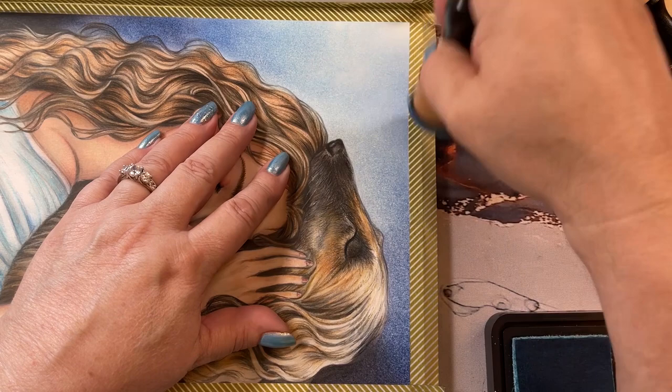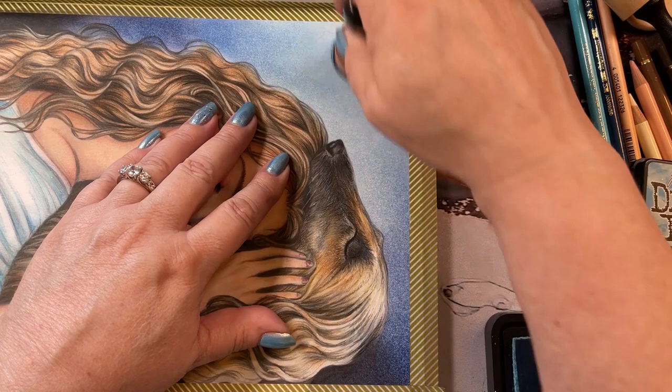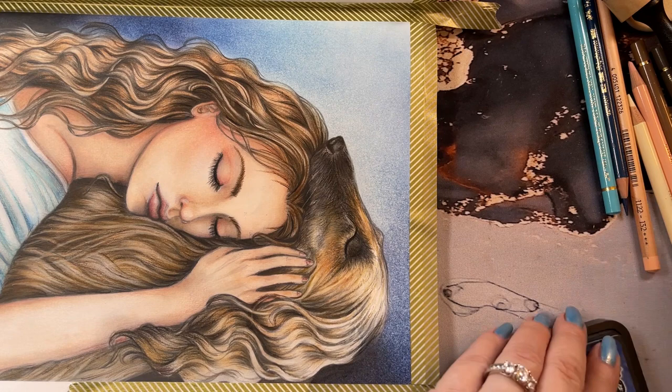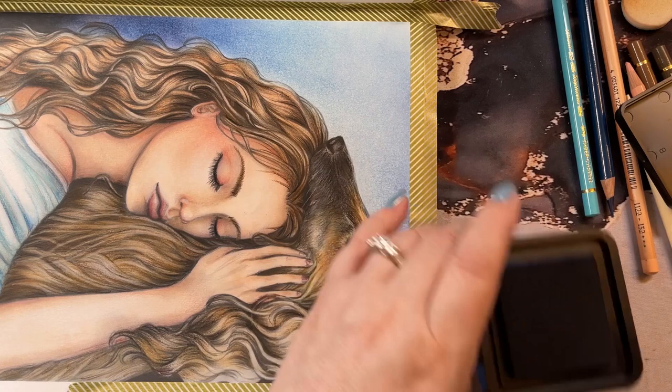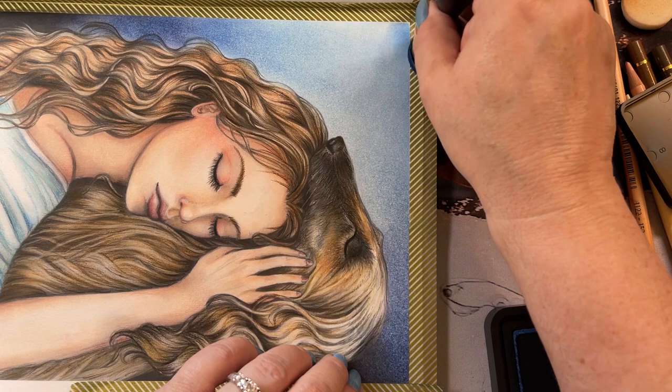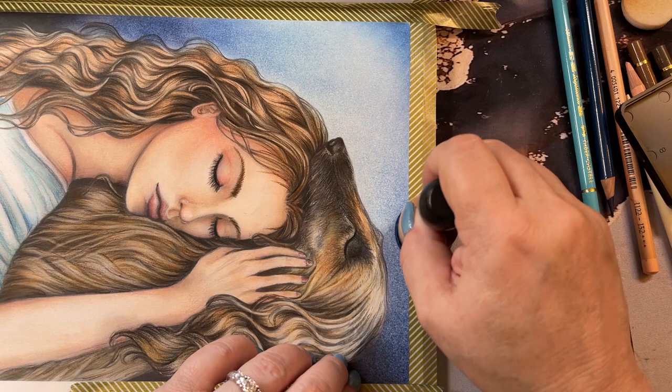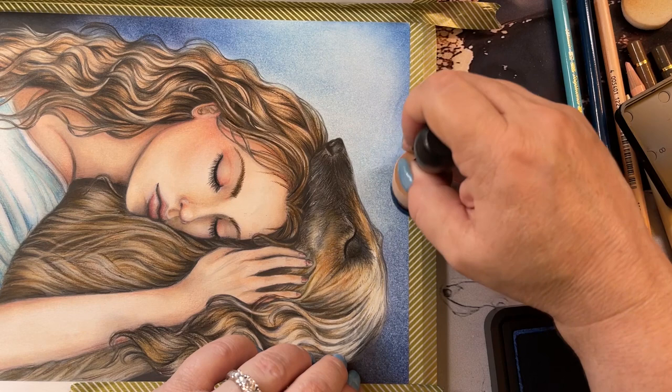Well, that fixative does a weird thing with these inks, which is kind of neat. Kind of lets it sit up on the page, get a little extra blending time. I'm going to put in, because I don't like that corner so light, some of the prized ribbon, which is the medium color. And I'm just going to put a little of that in that corner just to give it a little bit of substance. See those little marks? Just go the other way. They'll blend out.